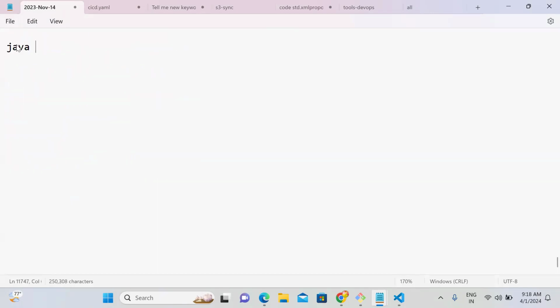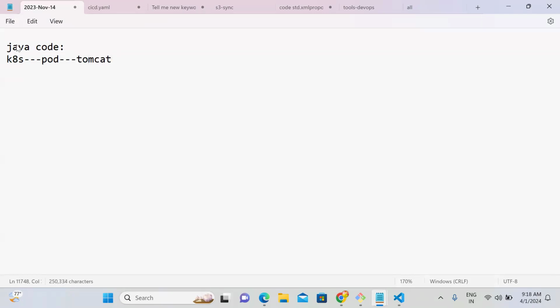This Java code, where is it getting deployed? This Java code is currently in K8s, running as a pod. In the pod, what software is running? Tomcat.